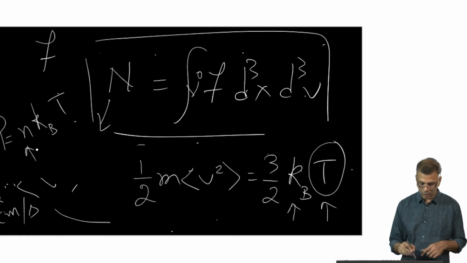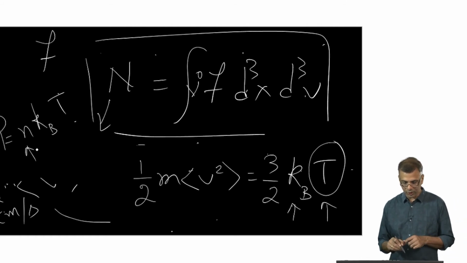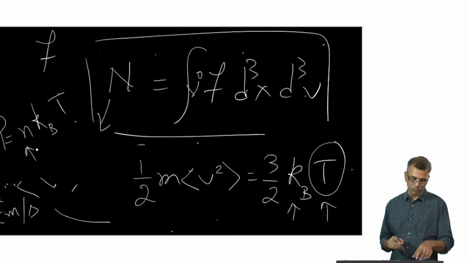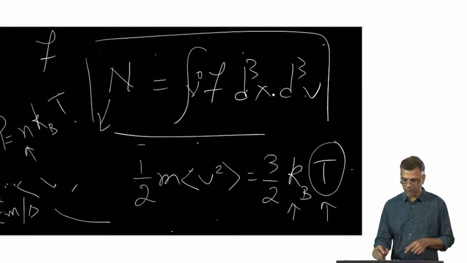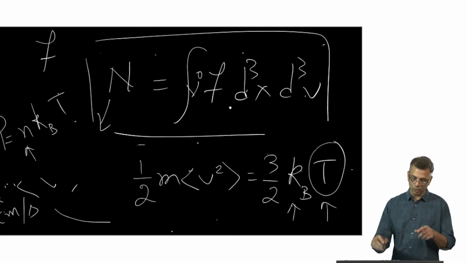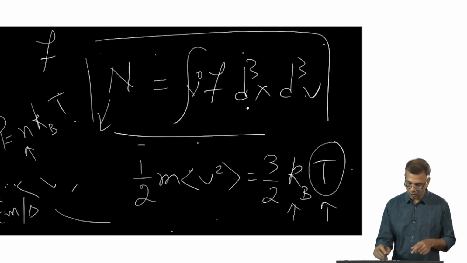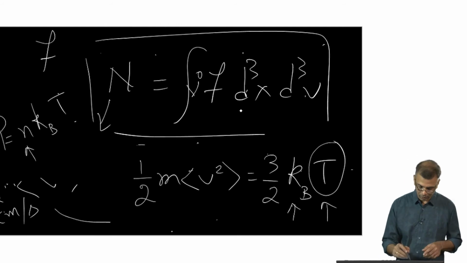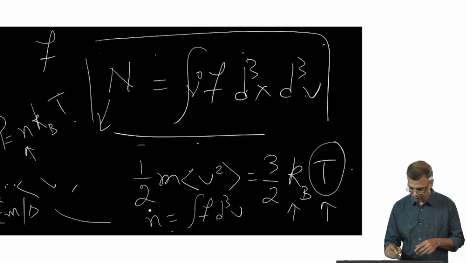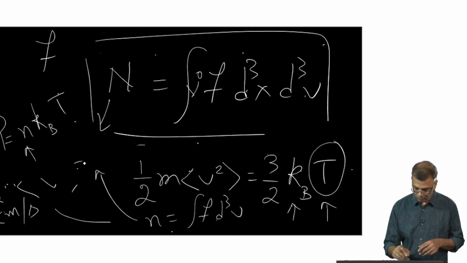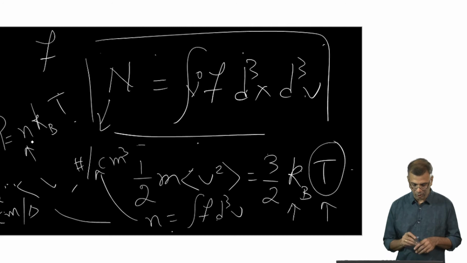This is the first moment. Well, not quite the first moment. You don't integrate over velocity. You integrate over velocity. You do not integrate over. Let me not make a mistake here. n would be the integral of f d cube v, and so this would be number per centimeter cubed, and this is the quantity that you're talking about here.